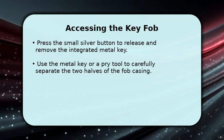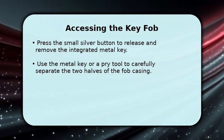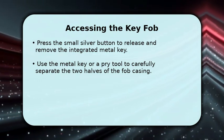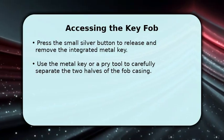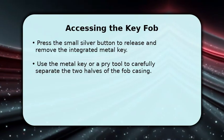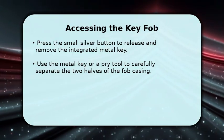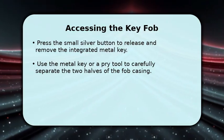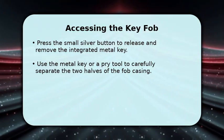Now that you have your tools ready, let's open the key fob. First, locate the small silver button on the side of your fob and press it firmly. This will release the integrated metal key, which you should then pull out. Next, use the tip of this metal key or your small flathead tool to gently pry apart the two halves of the key fob casing. Be careful to avoid scratching the plastic.